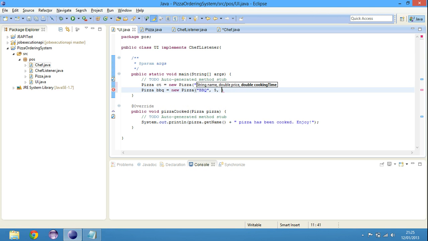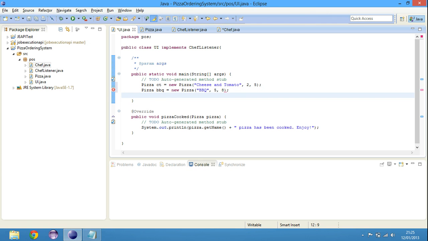Let's go with 8. And let's go with another vegetarian pizza, Veggie Supreme from Domino's. Pizza vegetarian.